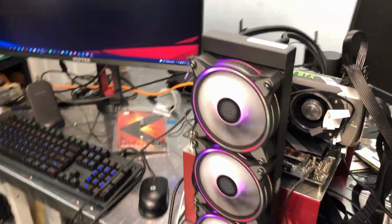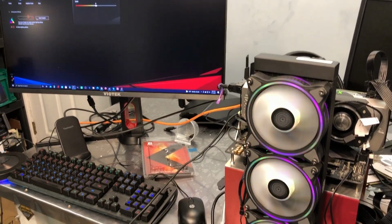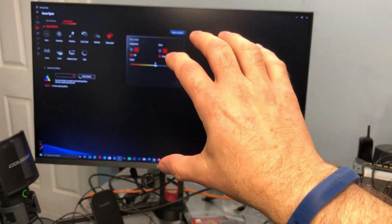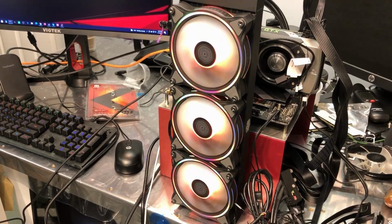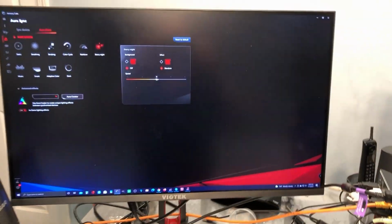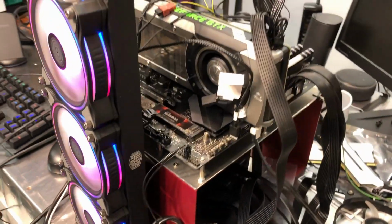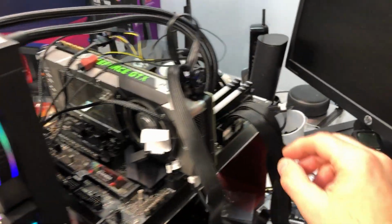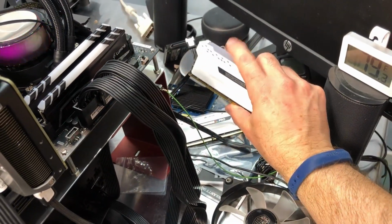And one last thing to keep in mind is that sometimes, not all the time, but sometimes you can run into some conflicts with the software that controls the RGB, because you have different software packages from different manufacturers, and usually it plays nicely with all the other software packages, but sometimes you get one that just doesn't want to work well. So you've got the Armory Crate here from Asus, controls the motherboard synchronization with all the other components. You've got the software from Cooler Master that controls the RGB system. You've got the software maybe even from Mushkin to control the RGB on the RAM. There's software from Corsair to control the RGB on those modules.